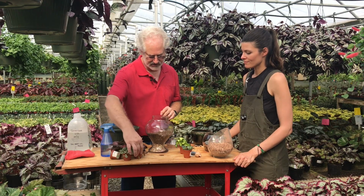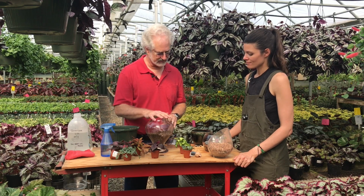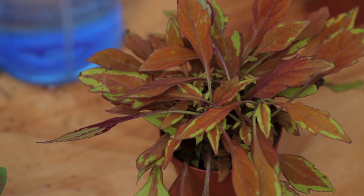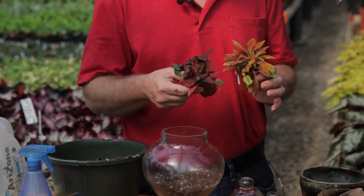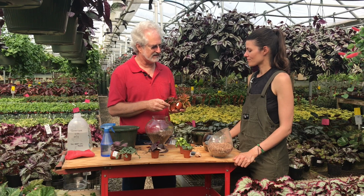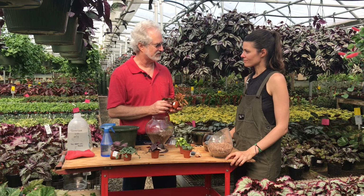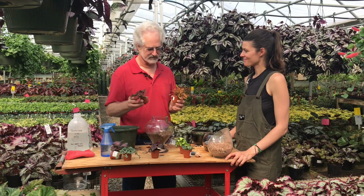And then you choose your plants. So some of these don't necessarily have to have the high humidity in an enclosed terrarium, but a lot of these will still grow. Now some of the plants, like the coleus, we'll use those for extra color, but those and some of the other plants will maybe last about 3 months of color, and then you might need to pluck it out and put something else in just to give you color. Because if you like just all green plants, then that's fine. But a lot of the really good terrarium plants are kind of green and boring. So we grow really colorful ones because that's what our retailers want us to do.